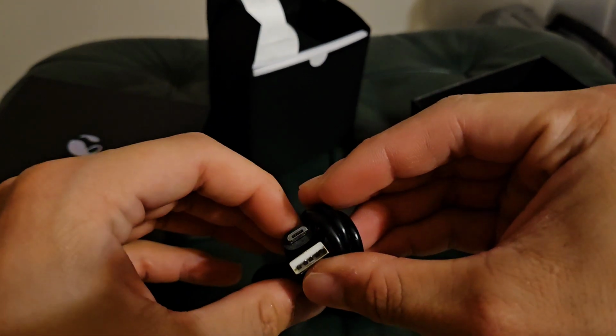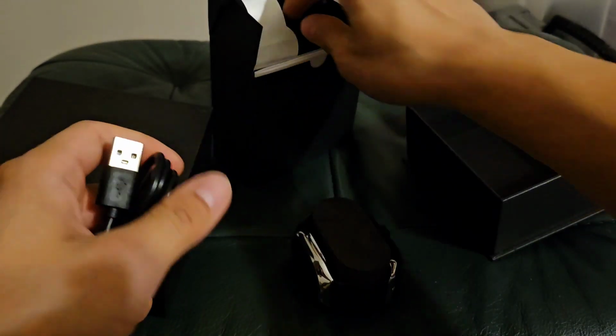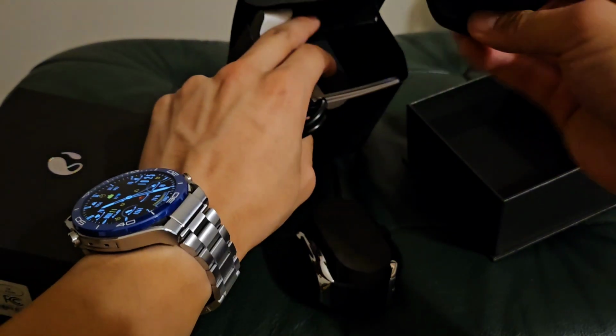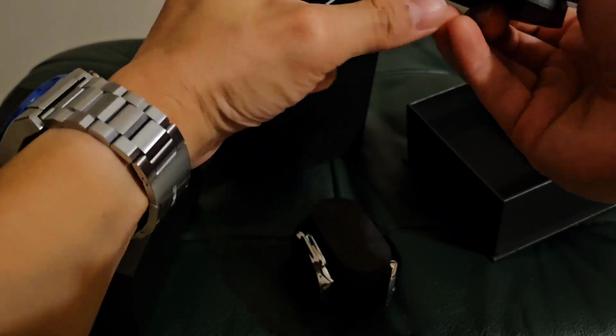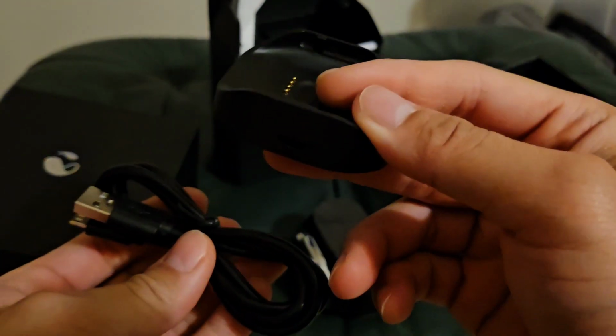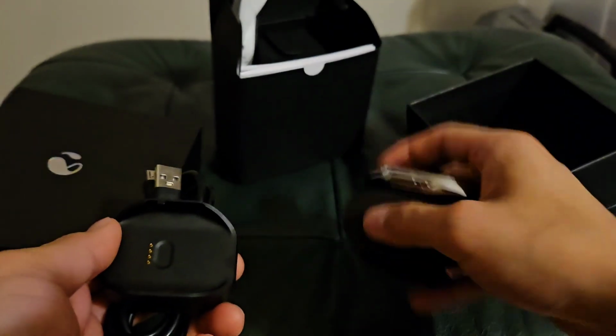So this is a micro USB. Interesting, they still went with micro, but I imagine for your stand, it doesn't really matter all that much. Although I still would have liked to have seen USB-C, but micro works just fine considering that the watch itself will charge on there.